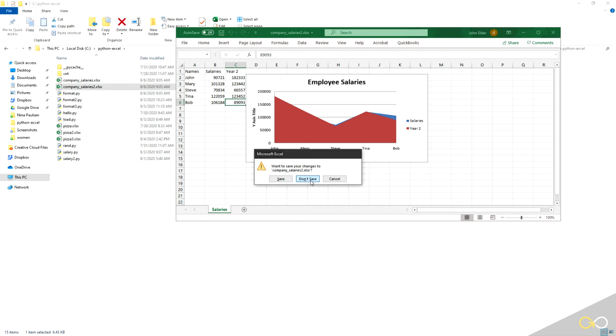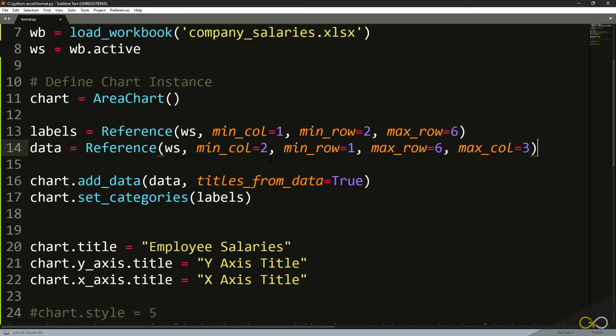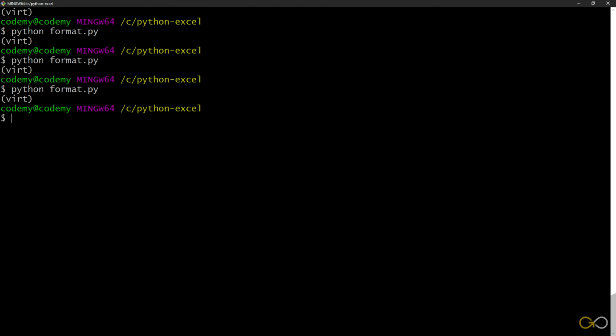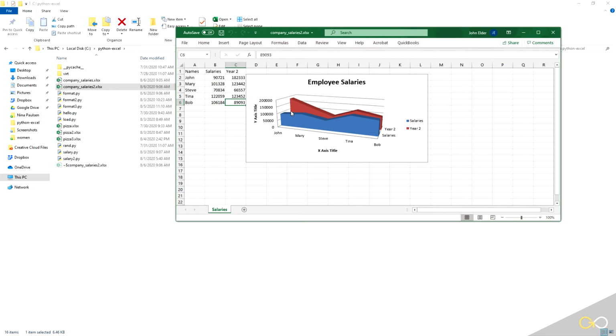So let's close this and change this back to, let's see, area chart 3D. So just making that change alone, running this again, we'll see that this becomes a little bit more usable as data, right? Because we can see the blue now that was behind this red.